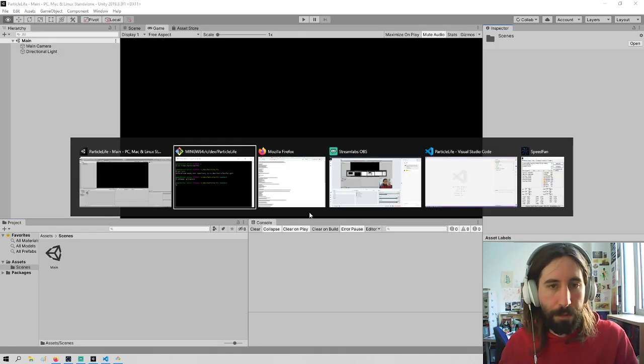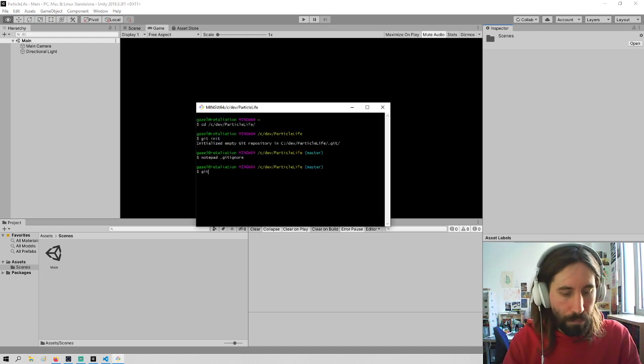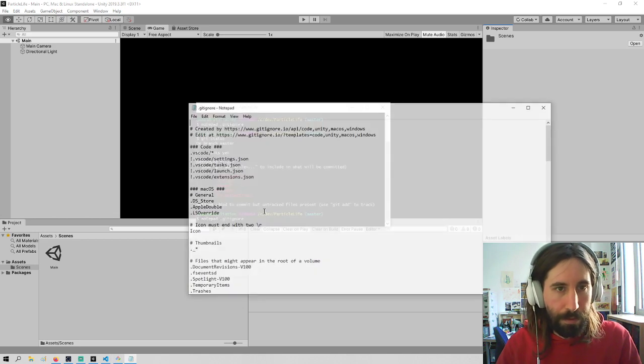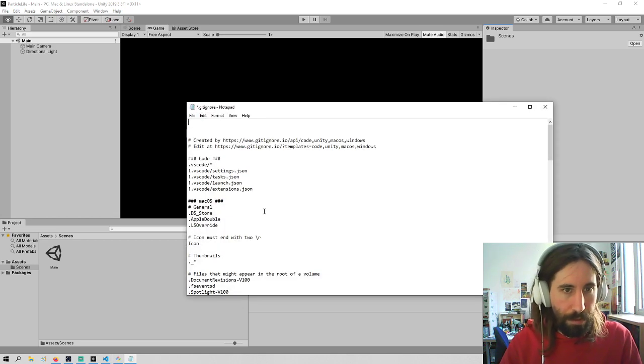Okay, so now git status. We've got the VS Code. Wait, we should be picking up the VS Code. Let's go ahead and add. Wait, it's right there.